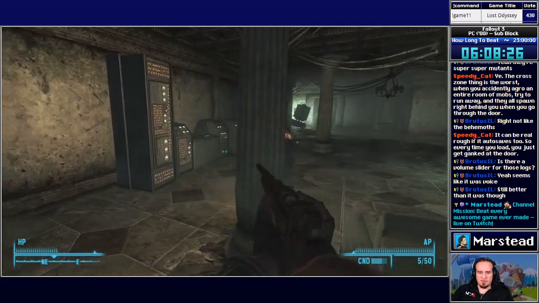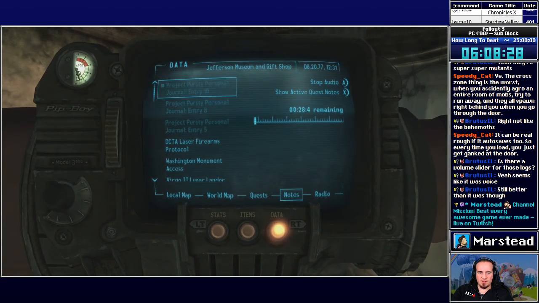I guess it's likely, since you're pointed to Rivet City, that you're going to stop off here at Vault 112 on your way there.